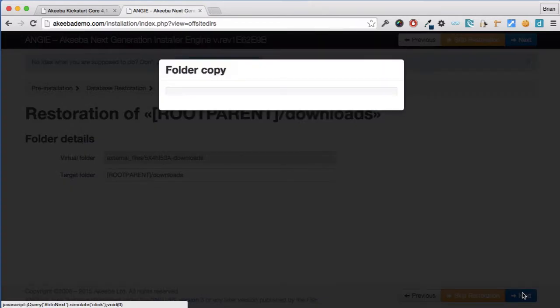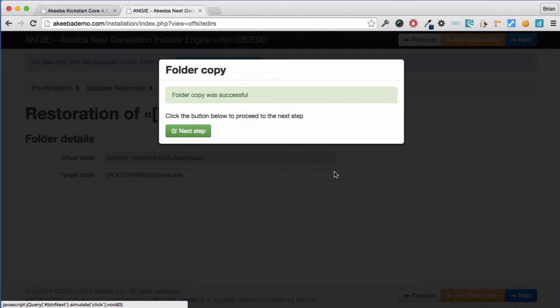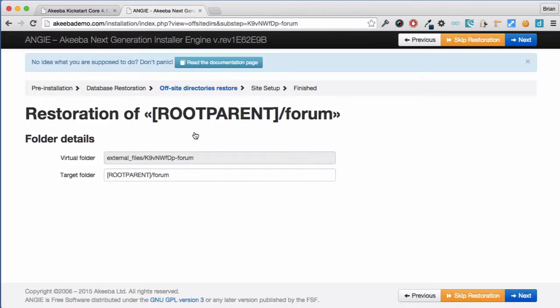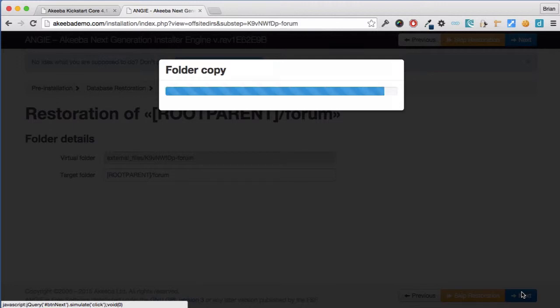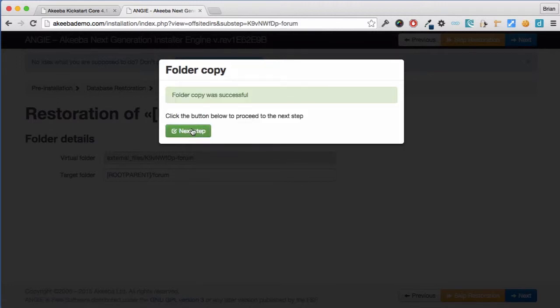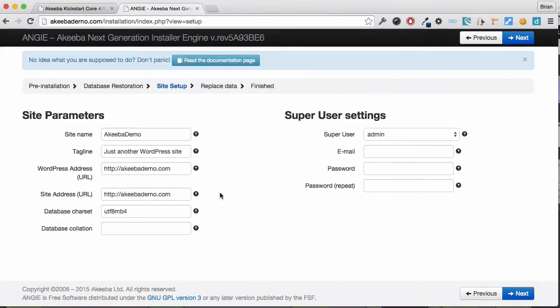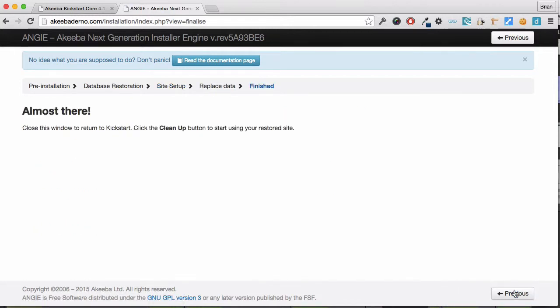Click Next and the files will be copied. And do the same again for the forum folder. You can now make any changes to the site parameters you need, and when you're ready, click Next.